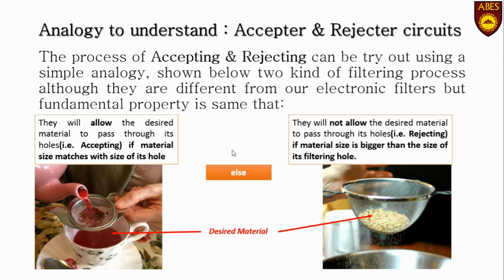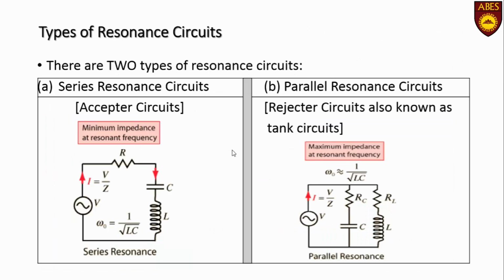In the same way, we are having two different electrical circuits known as series resonator or acceptor, and a parallel resonator known as rejector. These two filters use the property of a coil and capacitor. A coil, that is inductor, stores energy in magnetic form, and a capacitor stores energy in electrostatic form. In first kind of filter, the circuit components R, L and C are connected in series, and in second case, the coil and capacitor are connected in parallel. Sometimes parallel circuits are also known as tank circuits.